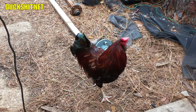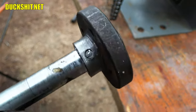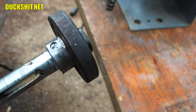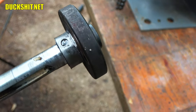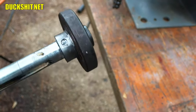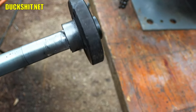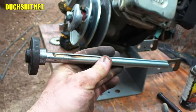I pressed one pin in there, and actually just hammered the heck out of it until it's in, and it's in now. It's tough, and I cut it off on that side. I'm going to, like I said, put a little weld on each side just for good luck to make sure the pin doesn't come out, although I don't think it's going anywhere. Probably don't even need to do that. But I'm going to do it anyway. And then we'll throw it in the lathe, round it up one more time, just again for good luck, make it look nice, and then we're installing the thing once and for all.